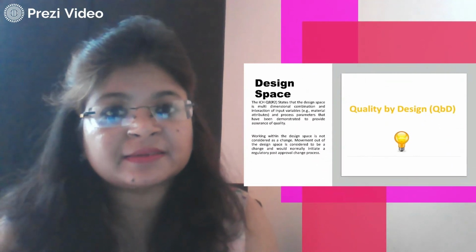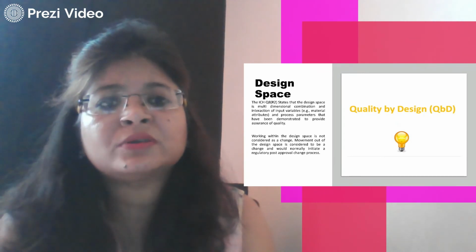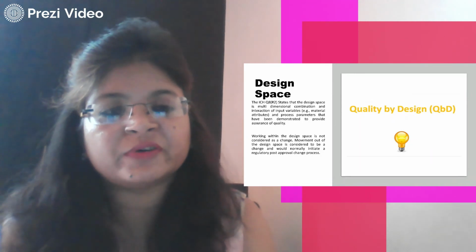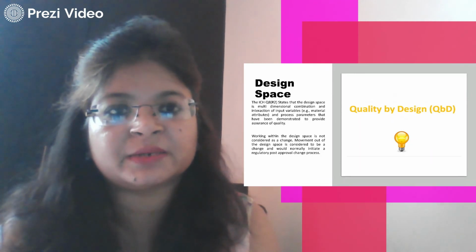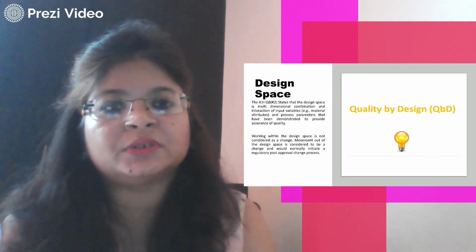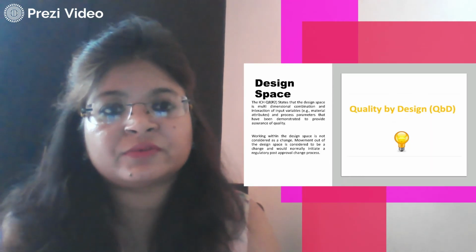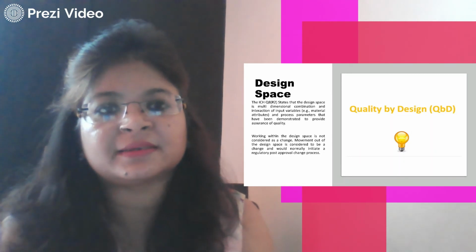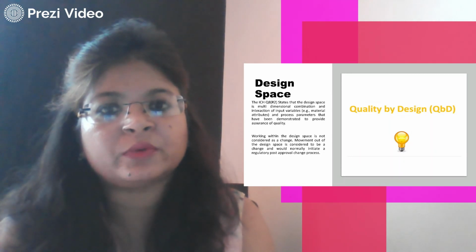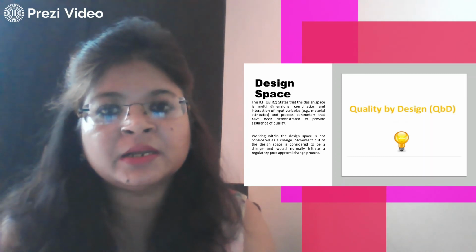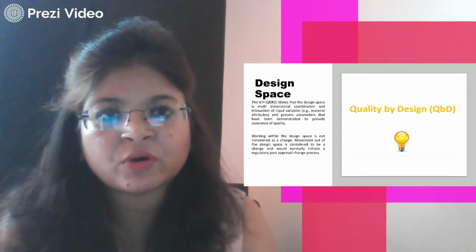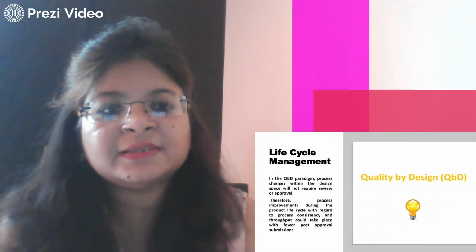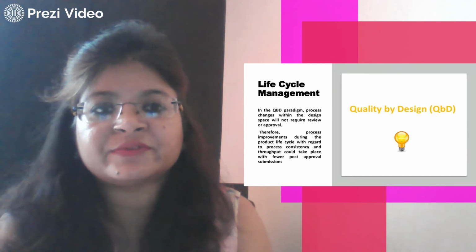Then the design space has to be created in such a way, because now at this stage you are fully aware about the process, you are fully aware about your product, you are aware about the target profile, you are fully aware about the manufacturing process variability flow. So now you can finally design a product considering all the risk assessment, all the variabilities, all the requirements of the target profile, and definitely one would be confident enough once you go through all these quality by design concepts. Once the design is done, the last step is the life cycle management.